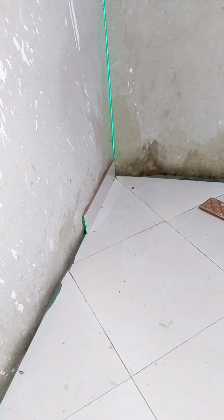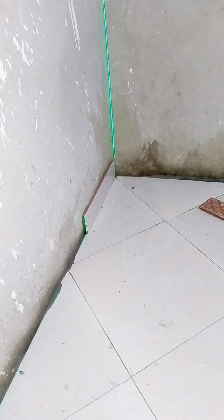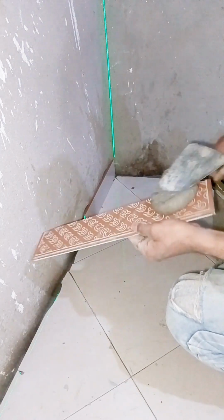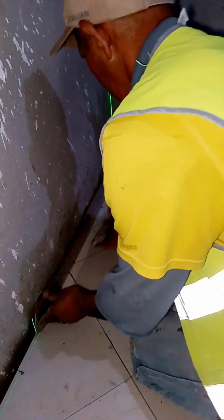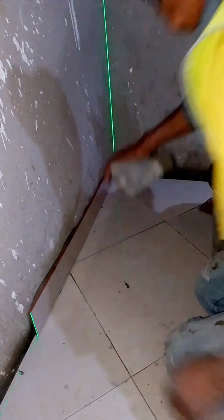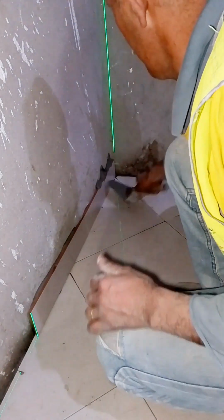This process not only enhances the aesthetic appeal of the space, but also serves a functional purpose by protecting the lower sections of the walls from water damage, dirt accumulation, and potential deterioration over time. In this guide, we walk you through the step-by-step process of installing skirting tiles, ensuring durability, proper alignment, and a professional finish.